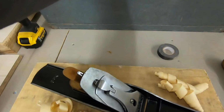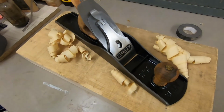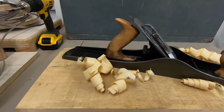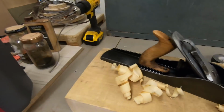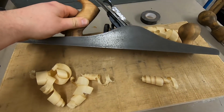I have this one here which I've already been working on. This is a Stanley Bailey number 6, and this one was quite covered in rust as well. Not too bad, but I bought some Evapo-Rust and disassembled it and let it soak in that solution overnight, and it came out pretty clean after that.